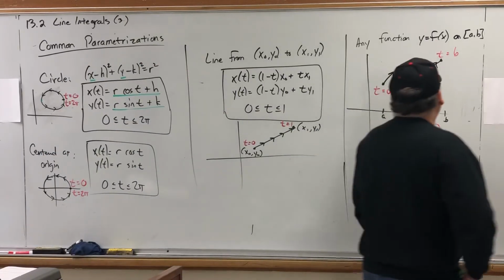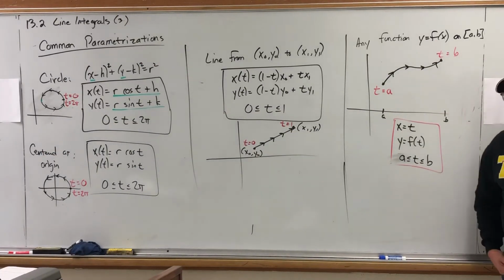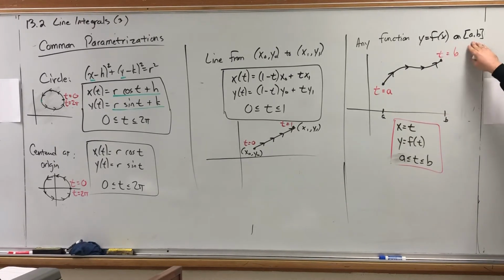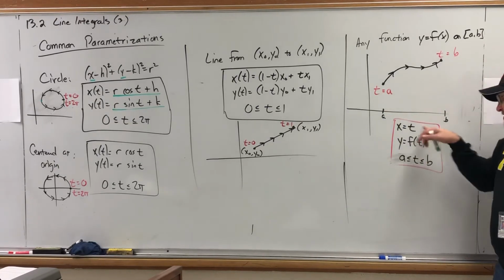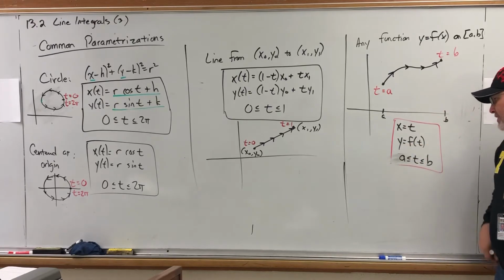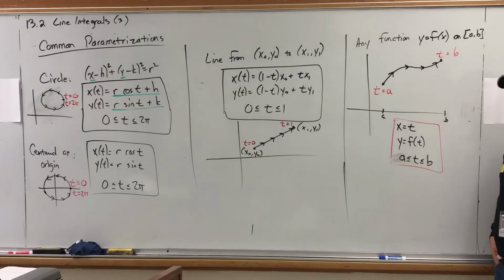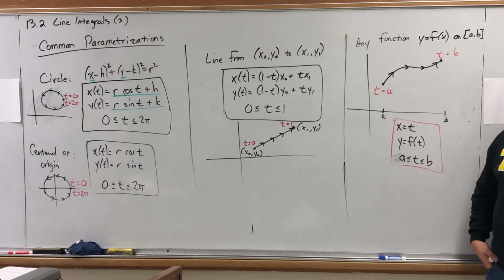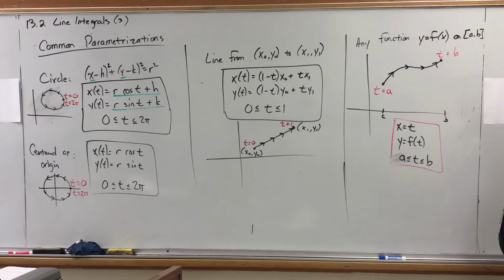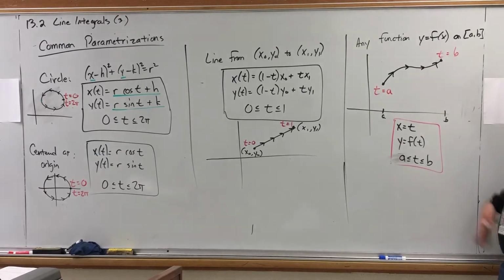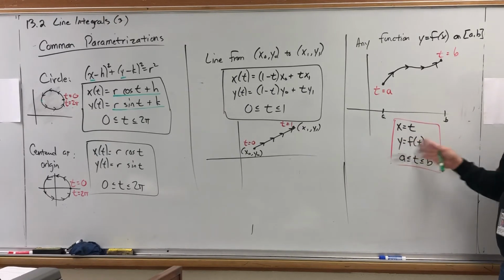And there's also a way to generically parameterize any curve if it's defined by y equals a function of x over an interval of x values. The parameterization is to simply say that x is equal to t, and as a consequence, y is equal to f(t), and t ranges over the same values that x does. It's a sneaky way to parameterize a function, but it's actually pretty standard. And you could even do that if x was a function of y: you would just say y equals t and x equals f(t).